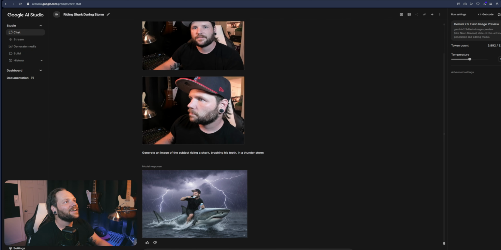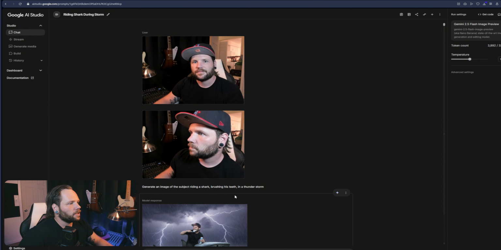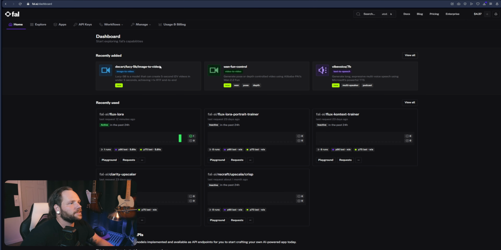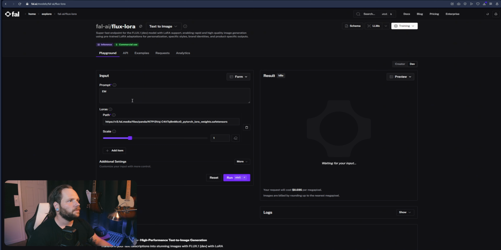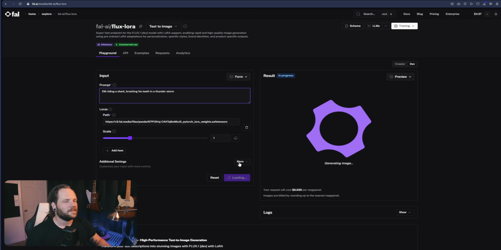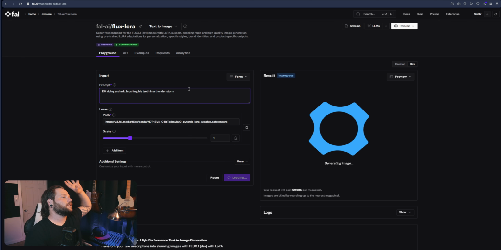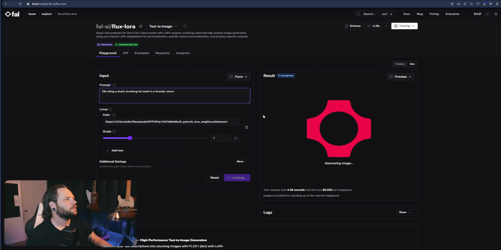I want to show the examples of what you would get on other models. This is just 2-shot references. Amazing, and it was so fast. Okay, so usually what I would do is go to Flux LoRa Portrait Trainer. I spent like $20, like I said, on giving it a bunch of different images of myself so that it would know. I'm trying to edit the text and speak at the same time. It's not working out. Anyway, same prompt, Flux LoRa.